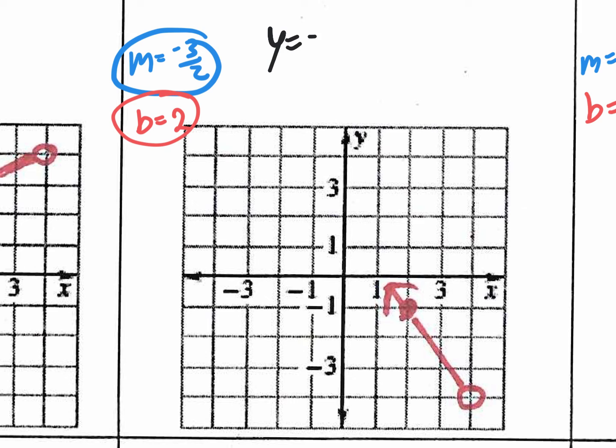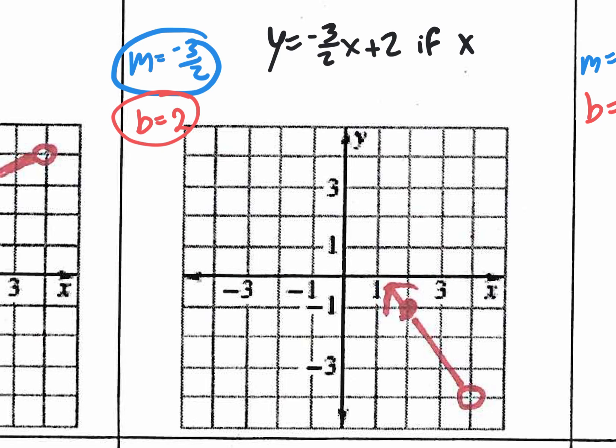So my equation is y equals -3/2 x plus 2, and again, we are not looking at the entire line. I want just a piece of the line. What part of the line are we looking at? We're going to show that with the condition that your x values have to be what? Is it going to the left forever, or is it going to the right forever?